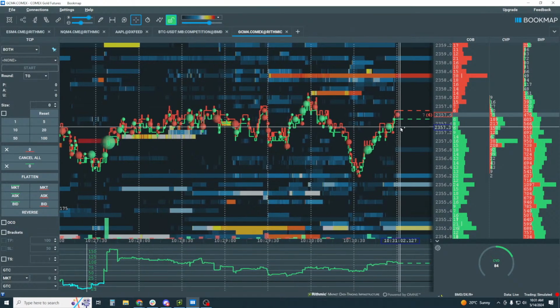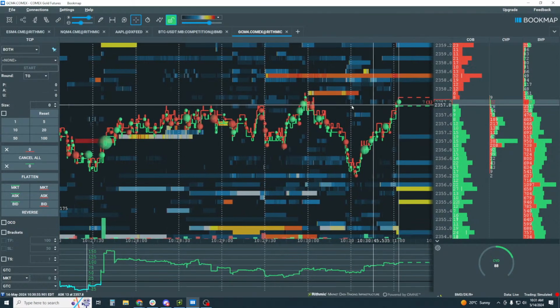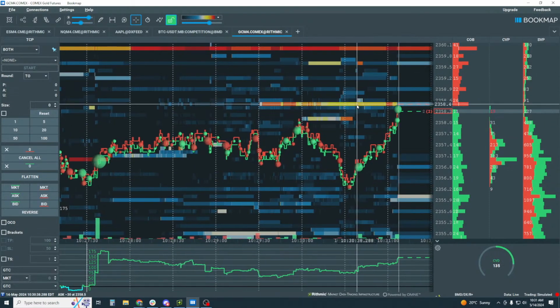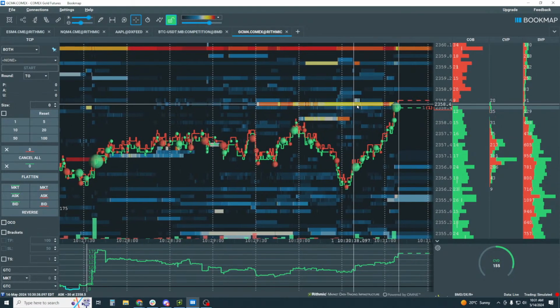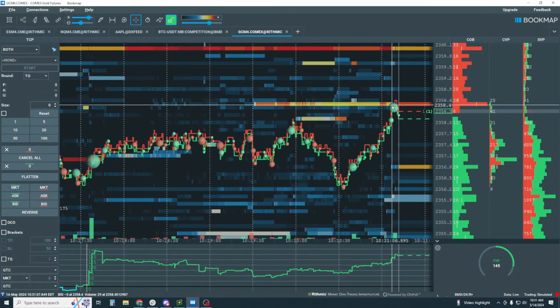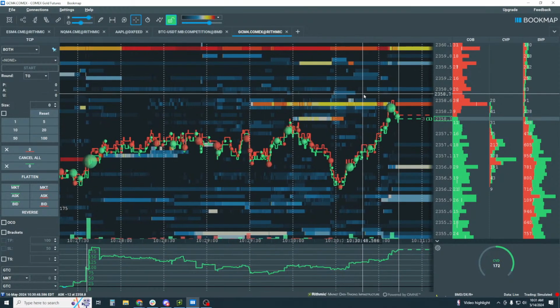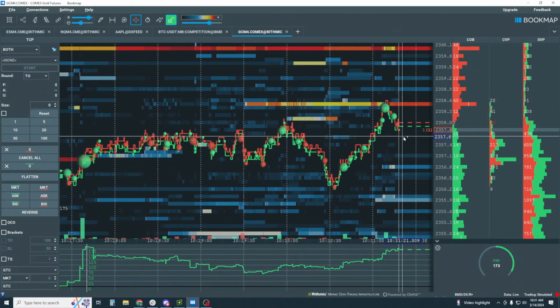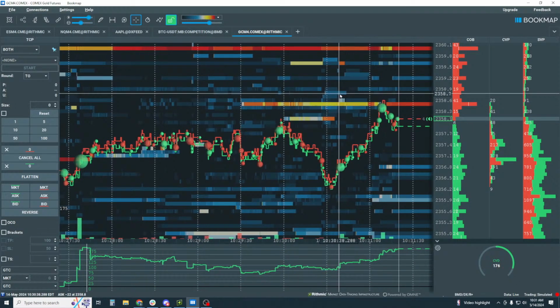Now buyers coming right back to this area here. All right, it did auction up here before, looking for buyers to take it up to 58 and a half here, and they've already done it. Okay, they're reloading on the offer here. Seeing a bit of reaction off of that as well.